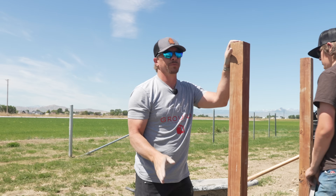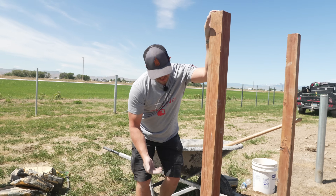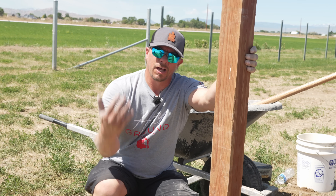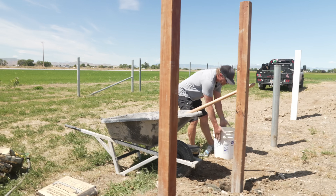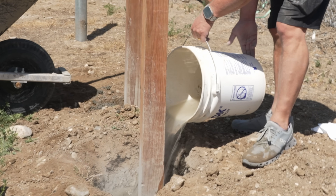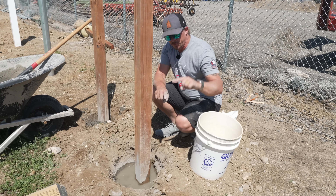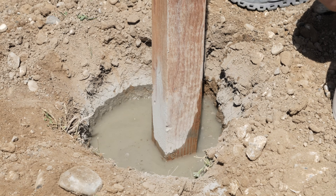To this point it's been exactly like last time. The only difference now — based on suggestions from other people and something I've personally done in the past — is we're going to take a bucket, fill it up with water, and just let it percolate through on its own. We won't come back and refill several times; we'll just do it once, because that's basically the common practice. The thought is it will sift all the way down to the bottom and get the entire concrete wet. That is plenty of water. The consensus is that people are just putting it on there — nobody's poking a bar down in — and that seems to be the common method. We'll see what this looks like in a couple days.